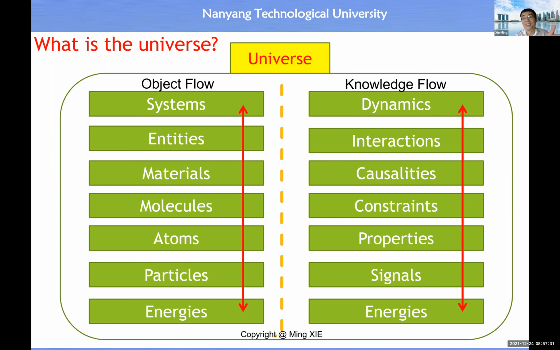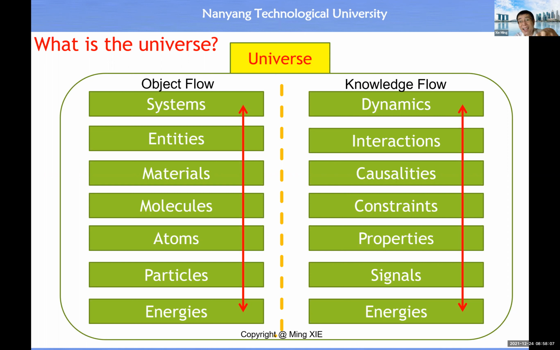So this just consists of a single flow of an object, okay? So object at a different size, that's it. But in parallel, it's very important for us to think about the knowledge flow, because a system is not static, it's a dynamic system. So they have interaction, action, reaction, etc., among themselves. So we have dynamics, and inside the dynamics, there must be interaction, because interaction will produce dynamics.